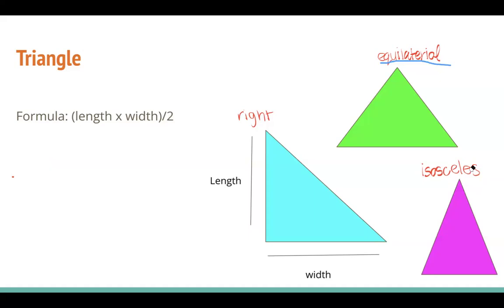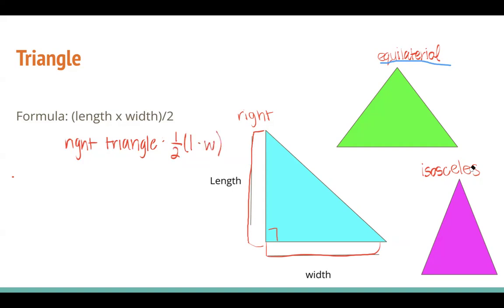All a right triangle is, is a triangle with a right angle. The triangle just has a right angle, and that's what qualifies it as a right triangle. And so the way you would find its area would be this side, its length, times its width. That would give you the area, or 1/2 of it. It'd be just 1/2 length times the width.